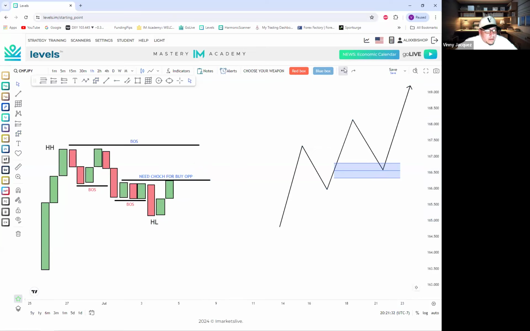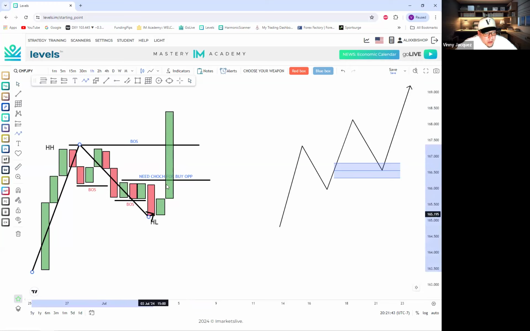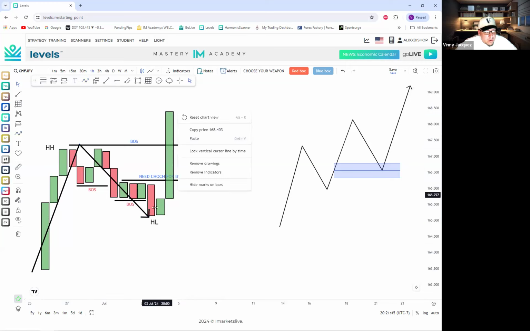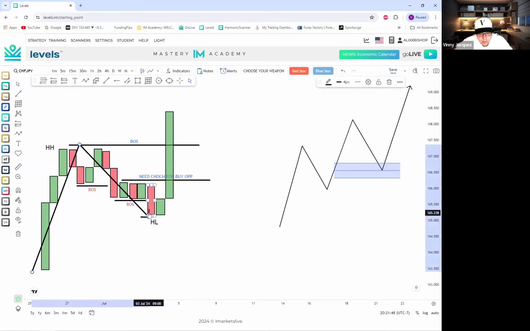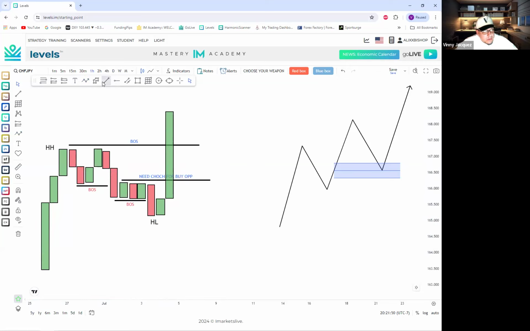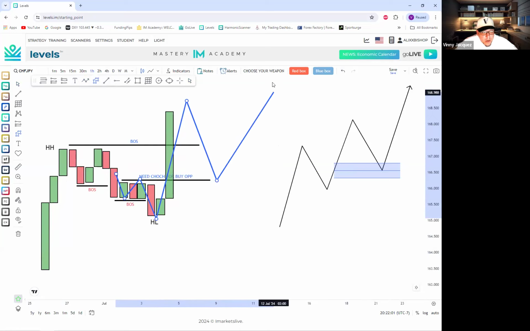Or this move can just blow, blow, blow, blow, blow past this. And now we have higher high, higher low, higher high. Now look what we have here. We have a starting point. We have an inverted shoulder with the starting point. So when the market comes back to this area, we have the starting point and the inverted shoulder, so we can go ahead and continue up. Does that make sense, Chris?